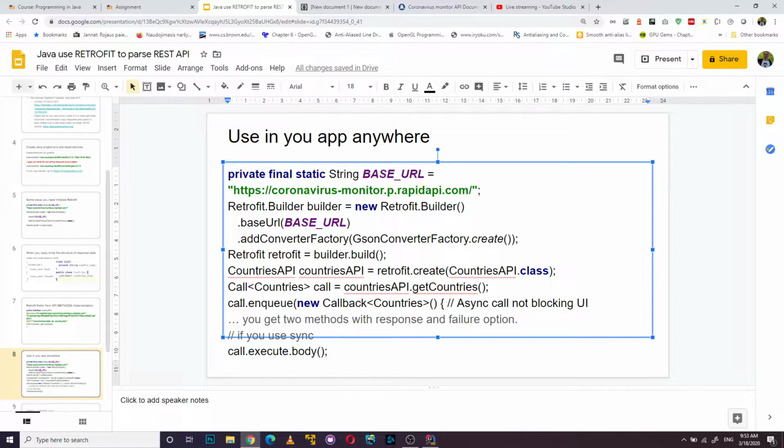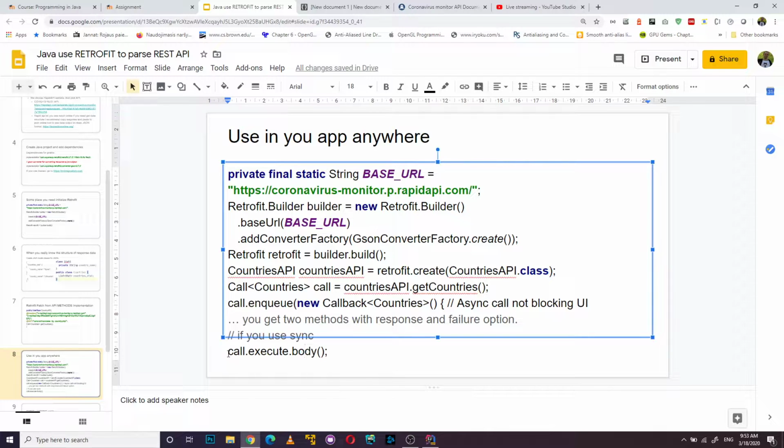And if you're using the main thread, you will always need to use call enqueue, because here is async calling, and in async calling you get two methods, like you should implement callback methods, for the error case and for the response case.